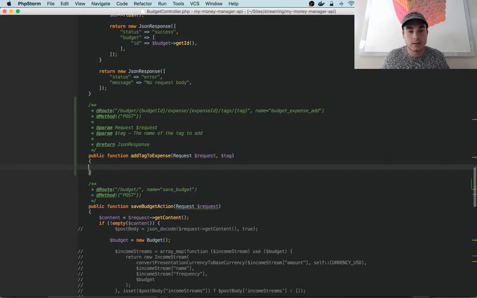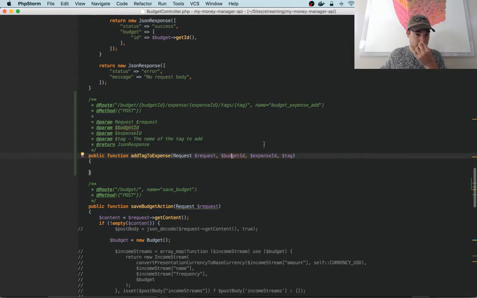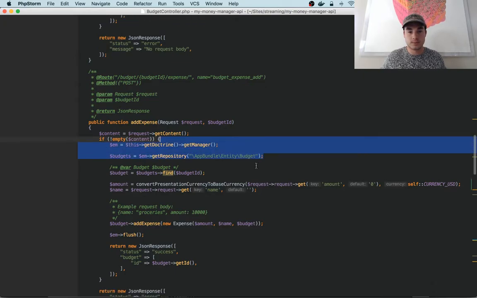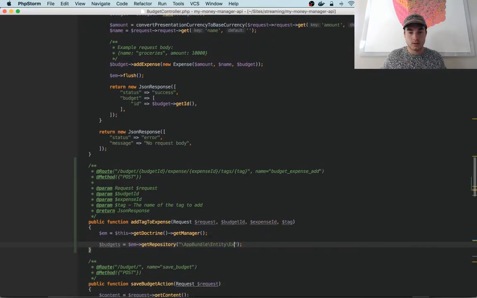Then we want to, so we've got a budget ID here, but I don't think we're going to need it. So we're going to look up our expense. We're going to look up our expense by ID since we have that.